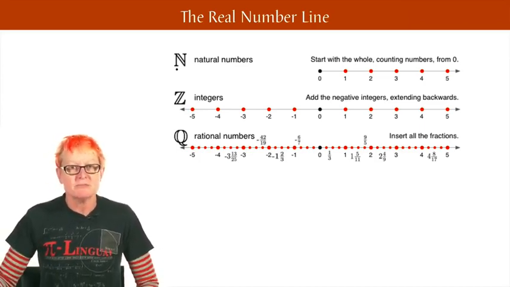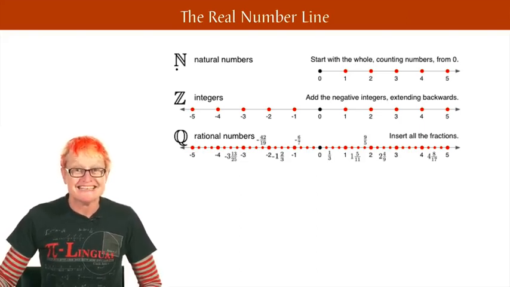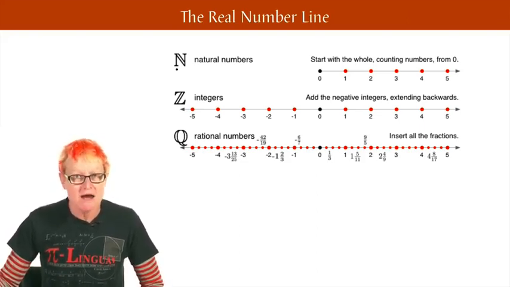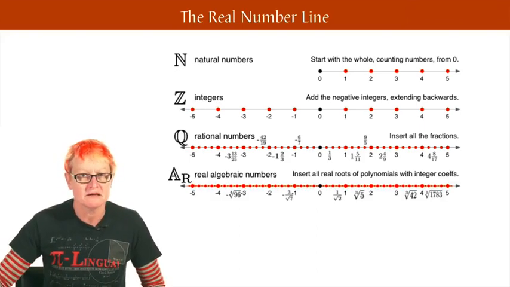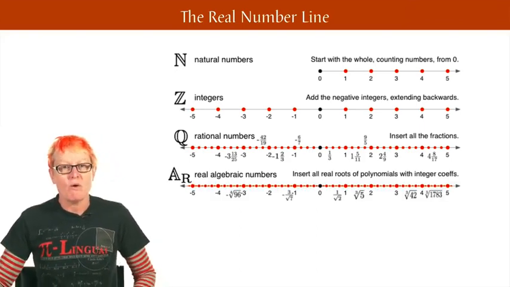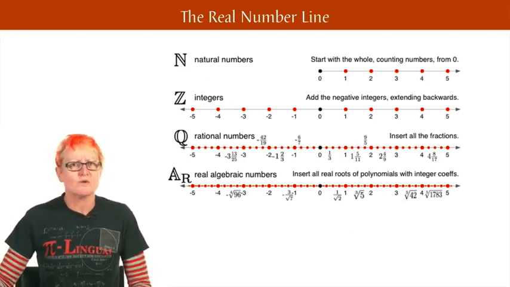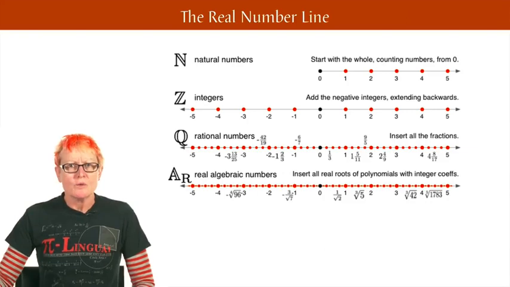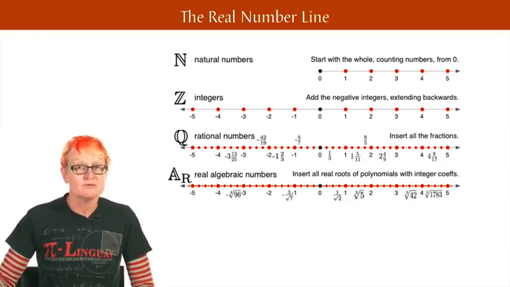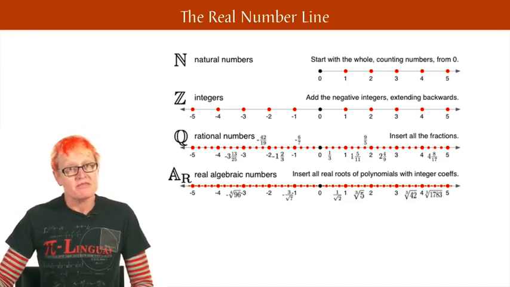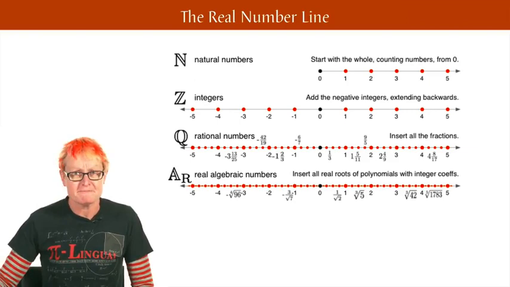The set of rational numbers is still countably infinite, which means that it is an infinity the same size or cardinality as the set of natural numbers. Another step up is required when we get to algebra and try to solve an equation like x squared equals 2. We get the square root of 2, which is not a rational number, as was first established by the Pythagorean school of Greek mathematicians about 500 BC.